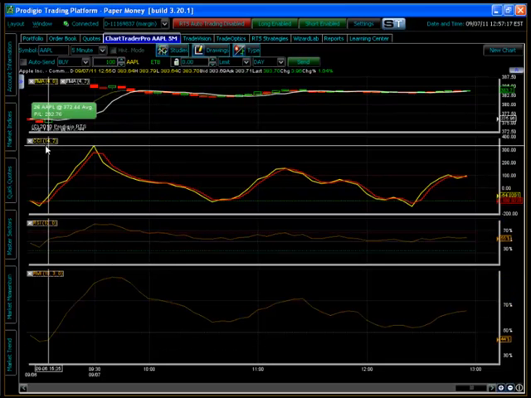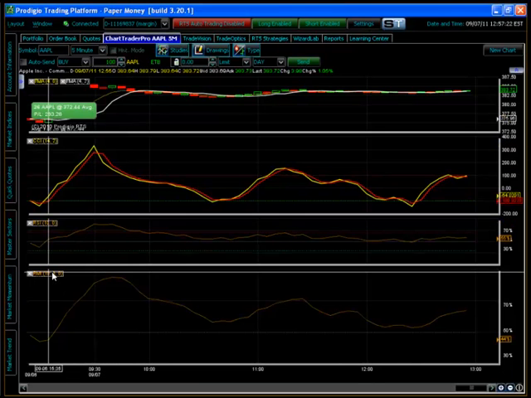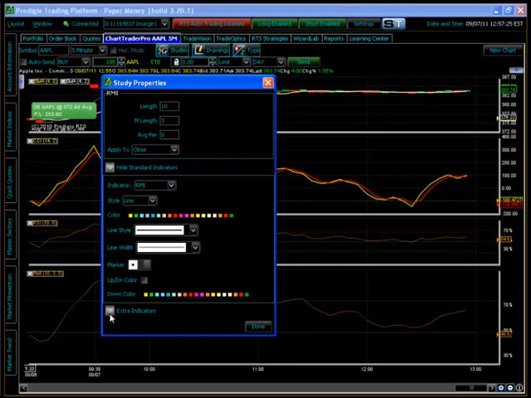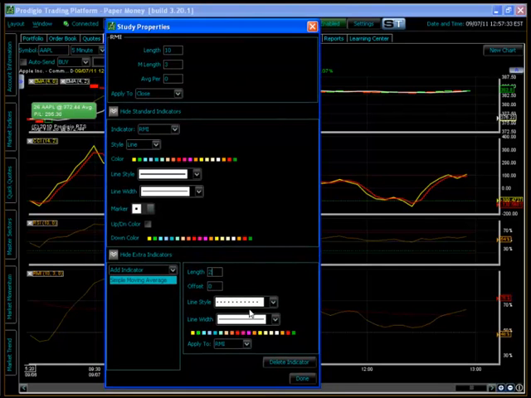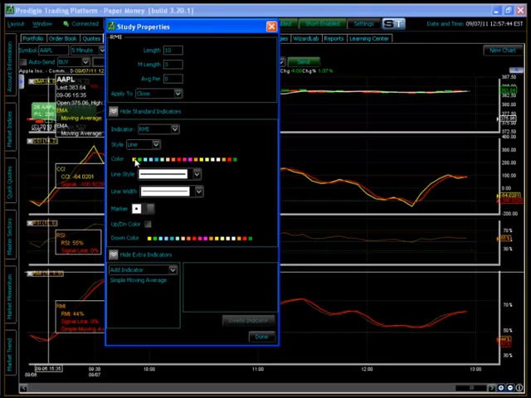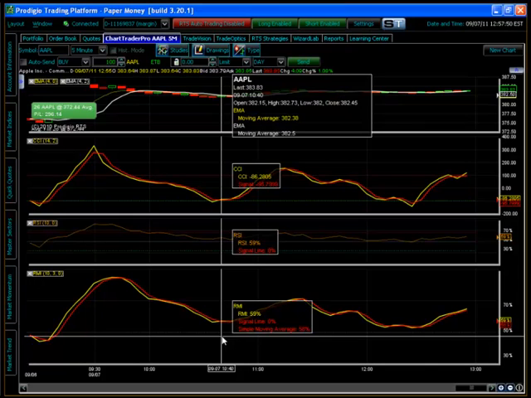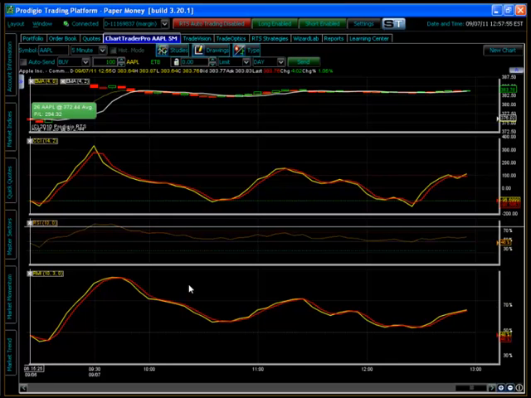That said, you can apply the same techniques that I just applied on the CCI to the RMI, right? And now I want to demonstrate this: I could add an extra indicator. I could add a simple moving average of 2 periods, right? And then I'm going to say, okay, thick line, and oh, it's nice and dotted. Well, let's make it look like the one above it. And I'm actually going to change the color of my original RMI indicator. I'm using the RMI, and now I've got something that looks a heck of a lot like this CCI.